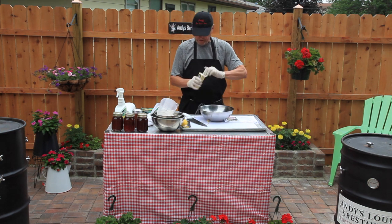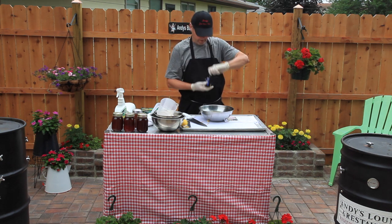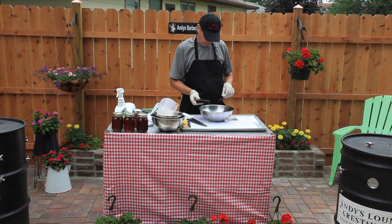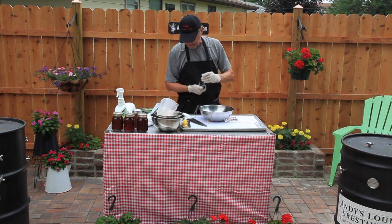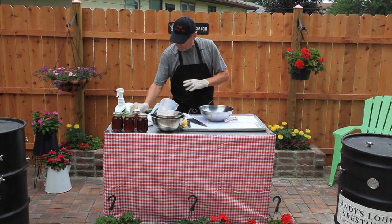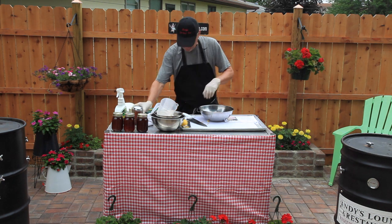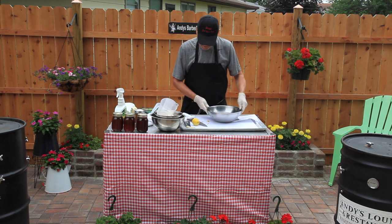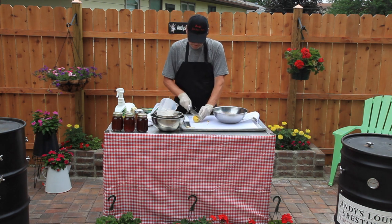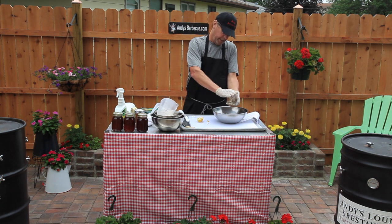Then we're going to go on to the garlic. Like I said, a little bit goes a long way, so a dash or so of that. Okay, we're going to add just a couple dashes of Andy seasoning, and then half a lemon, juice only.